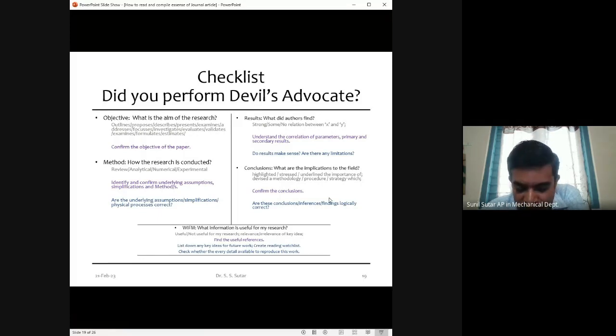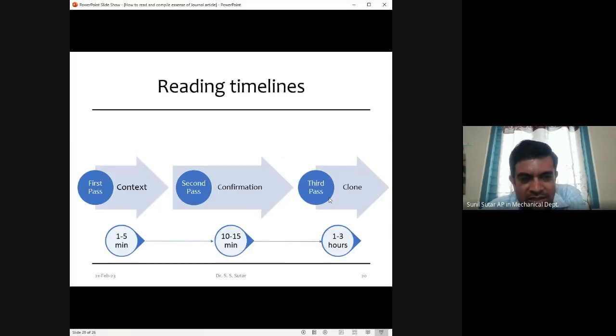So this is overall about the three passes of reading. As I said, the first pass was mostly focused on understanding the context of the article. In the second pass, we are trying to confirm our understanding about the objective, method, results, conclusion, and the W question.